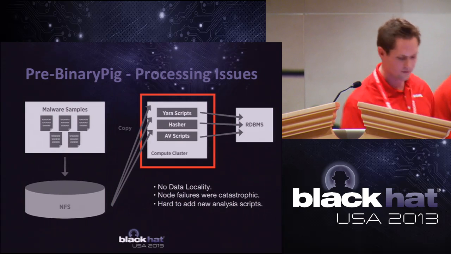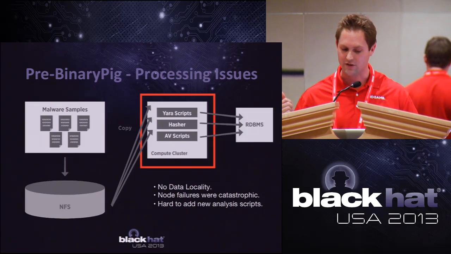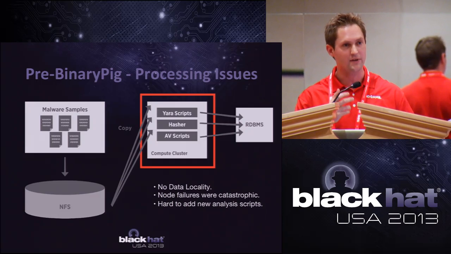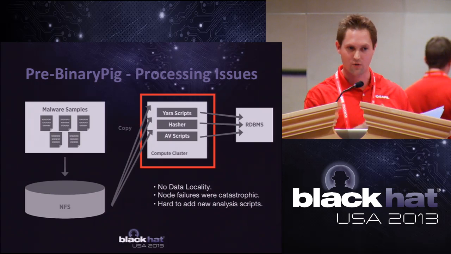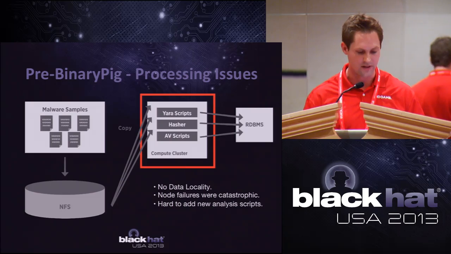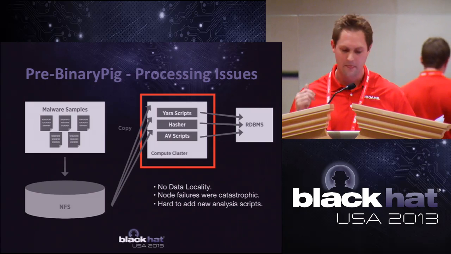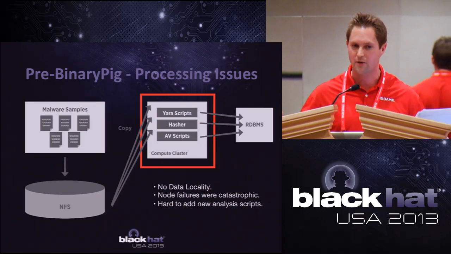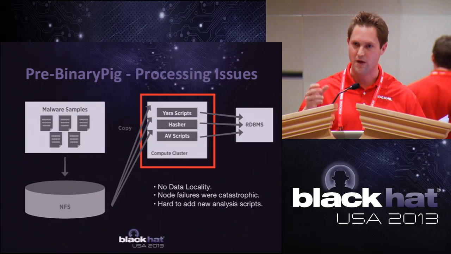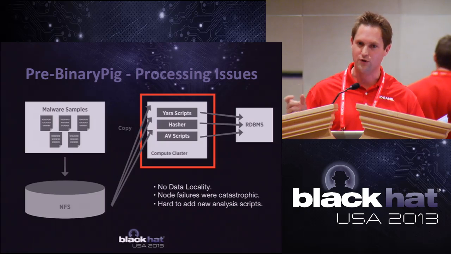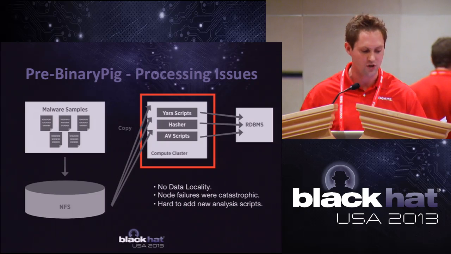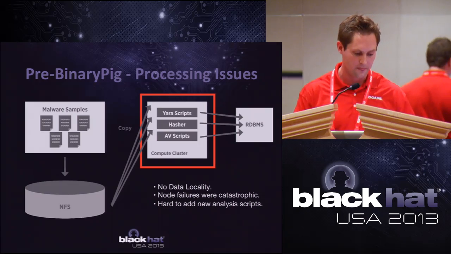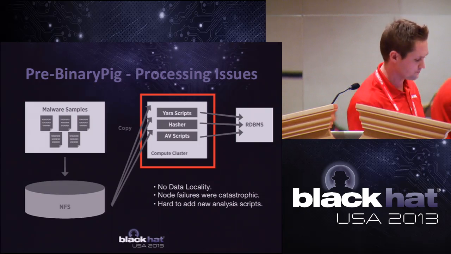Next, the compute cluster had some problems of its own. Like I just mentioned, very poor data locality, so the processing time gets dominated by copying data off the disk of that one NFS server and then across the network. That's really bad. If a compute node went down during this processing, especially for processing a huge batch of malware, knowing which malware that compute node was processing and having to reshuffle that to the other machines to process it was a huge headache, and just in the end turned out to be too hard to manage. So it didn't work well for this problem.